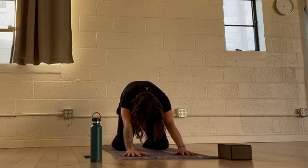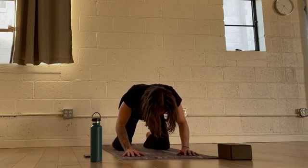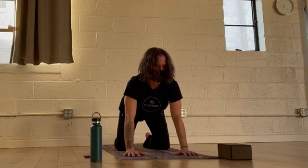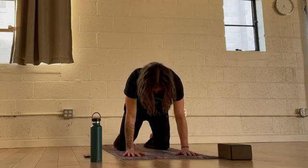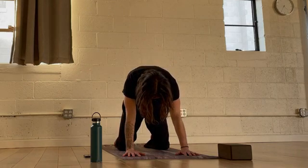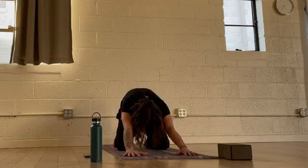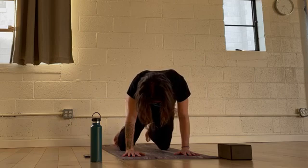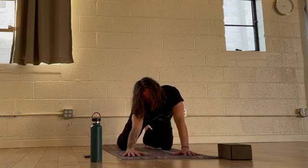Feel free to use inhales for your cows, exhales for your cats, or really just whatever feels best to you. Maybe you're taking a little bit longer in one of those poses before you move on to the next. Feel free to explore letting your hips shift forwards or backwards. Really, it's your whole torso shifting. Or pressing out to the left or to the right.